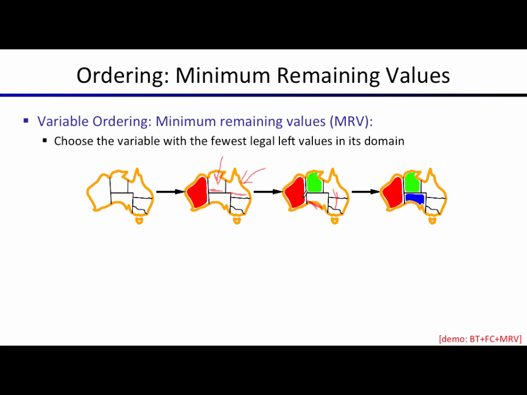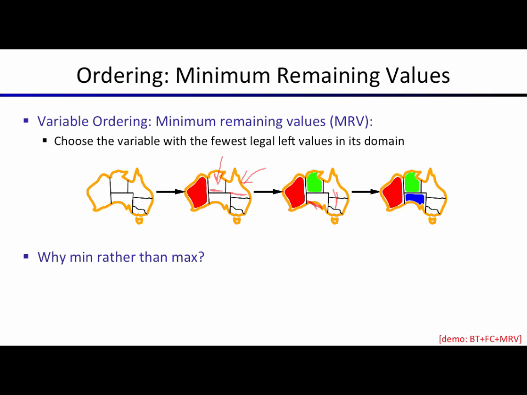So the idea is, at every point we're going to look at how many values each variable still has. The case of one value remaining is an extreme case, but you might have a variable with 5 values versus one variable with 3 values. You're going to choose the one with 3 values, given a choice. Now, why do this? Why would we make our lives hard and go down the scary path and pick the variable that has the least number of values left, the most constrained variable? Why would we go there first instead of going somewhere where it's easy? Yeah?